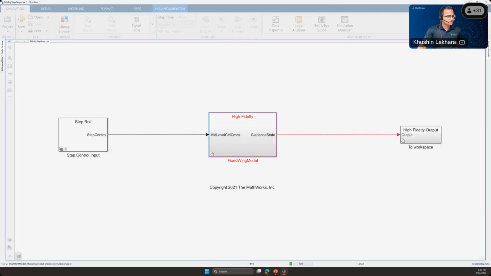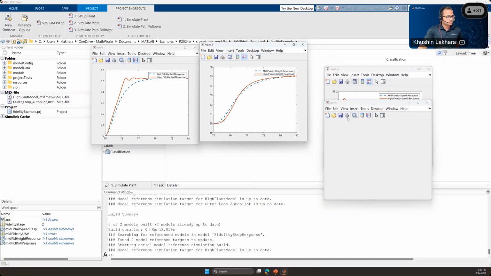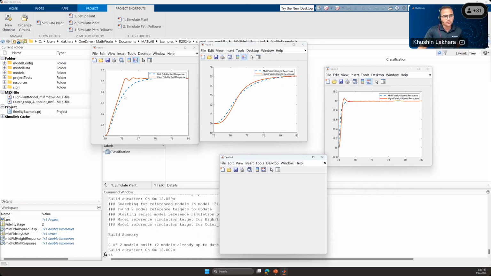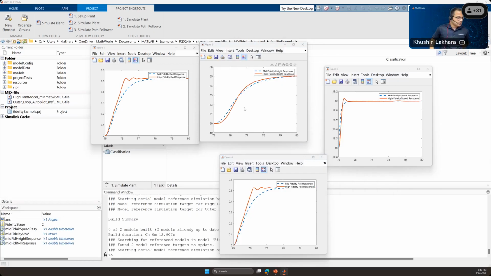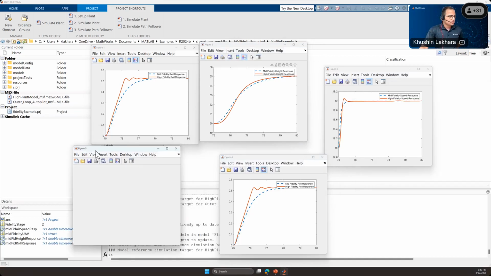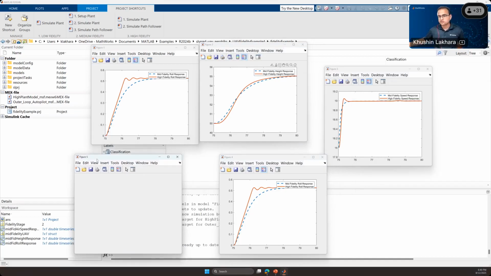Let me just drag and drop this one. So again, we can see how our response was for the medium fidelity model, which is the dotted blue line, and this red line is for the high fidelity simulation, and we see how the variation is coming. Ishant is from NIT Uttarakhand, thank you. We see that as we bring in higher fidelity models, we see how the controller we designed is performing with our vehicle.